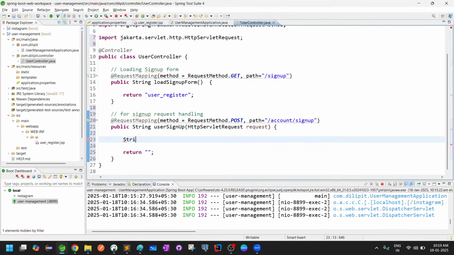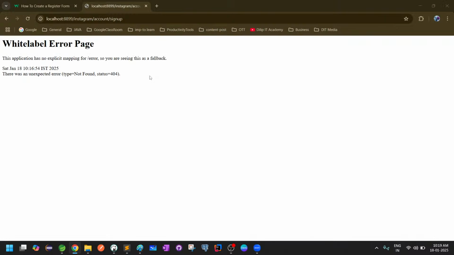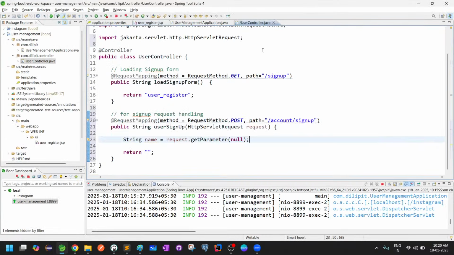So then what I will do is first I'll collect String name equal to, you remember how to get data from the request: request.getParameter of what you have to do, the form name parameters. If you go to the form, what I gave: name, full name, right? ID is this one, PSW this one. So the full name form name is that. So this is all servlets only. From here again common. You are done almost.